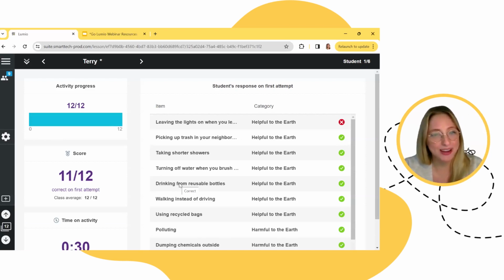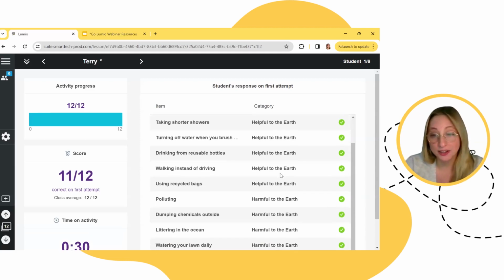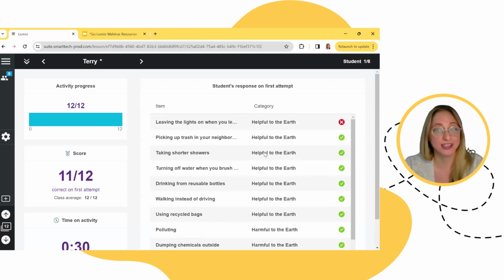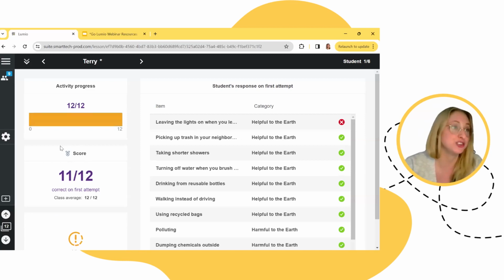Exactly. And so going back again to getting that instant feedback as teachers, it looks here like Terry did a really great job, but let's just say Terry kept getting the wrong answer. And if she just kept guessing at the exact same one, it tells me this is something that Terry maybe doesn't know. I need to go over to her table and maybe review with her. So it will show you always if they get the wrong answer, if they're guessing, or maybe they just don't know.